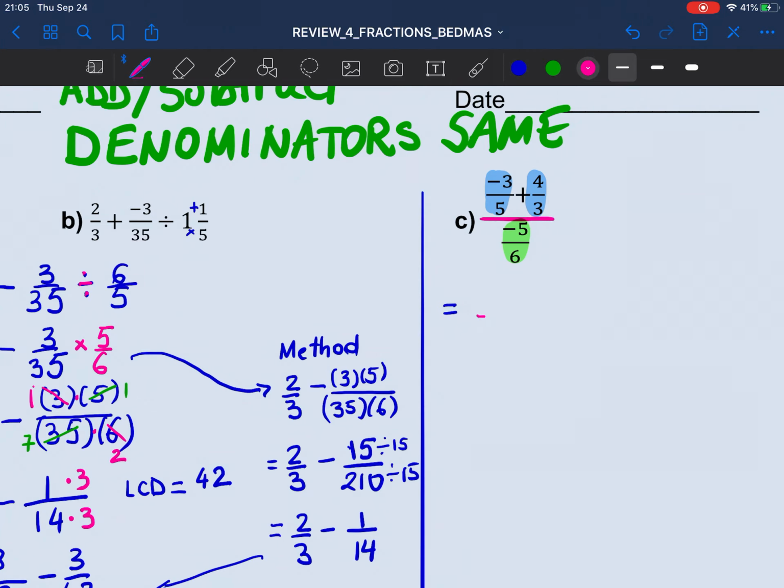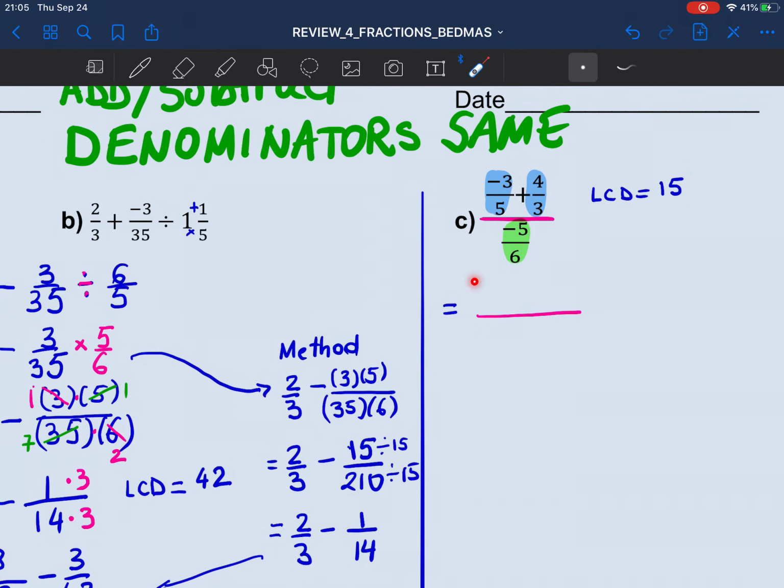And what I'm going to do is draw my big red fraction line first, and I am going to simplify the numerator. You see, you need to add two fractions, but they don't have the same denominator. So we have to find the lowest common denominator of these two first. The lowest common denominator here will be 15. They're both prime numbers, 5 and 3 are prime numbers. So the lowest common denominator is 15, the product.